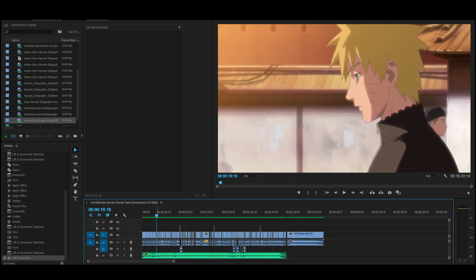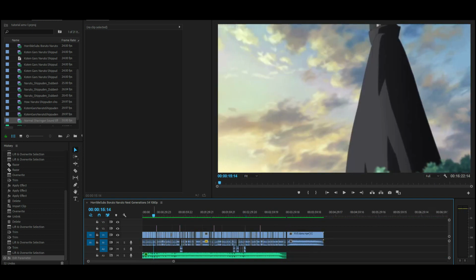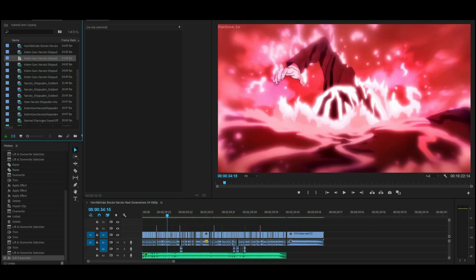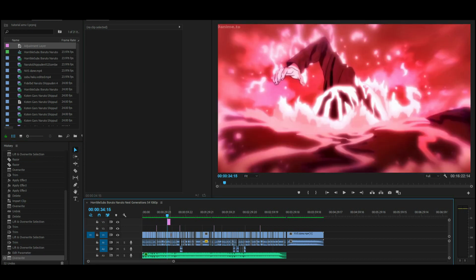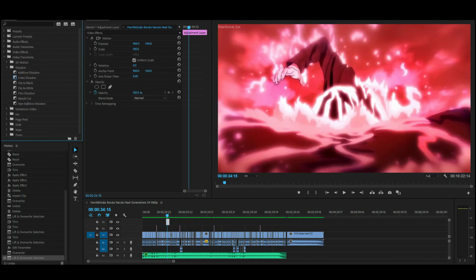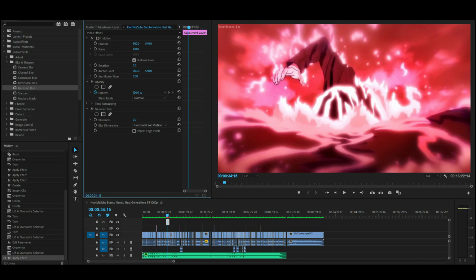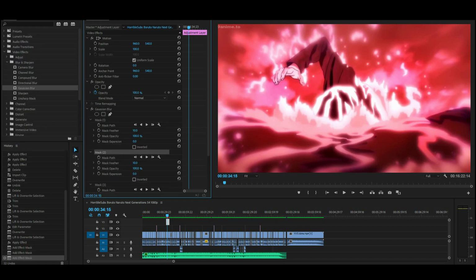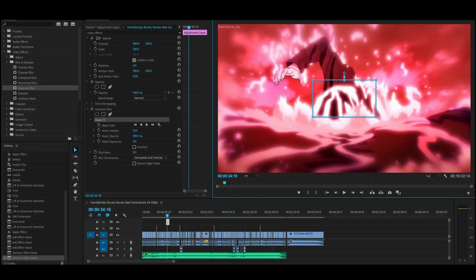So once the transitions are done, sometimes the site where you get it from has a little logo in the top. It might look a little awkward. What you can do is either put a black bar over it, or you can blur it out. I'll try to blur it out, but I might end up changing it to black bars later. I probably will, but that's just how you do that.